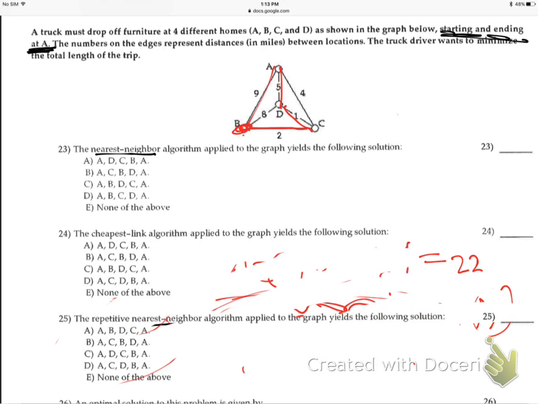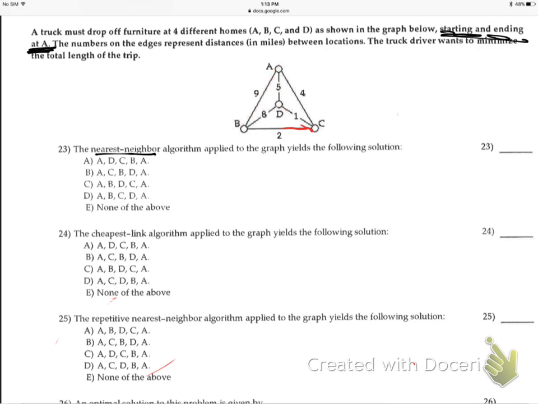Now, with all that in mind, let's do cheapest link. That's what I really came here to do. Let's do cheapest link. Can you guys do that real quick? So cheapest link, question 24, cheapest link. Go ahead and give it a try. Let me let you do the first part of it.